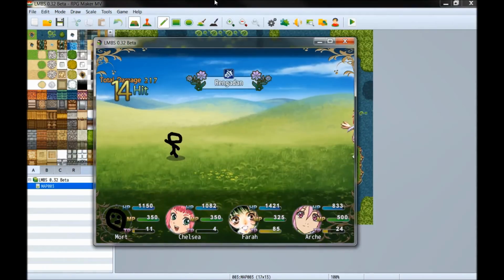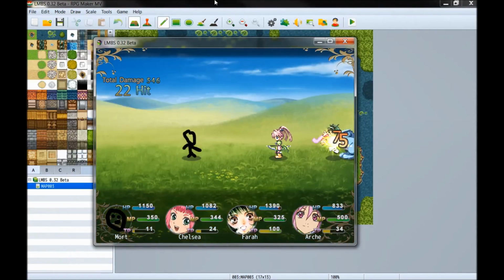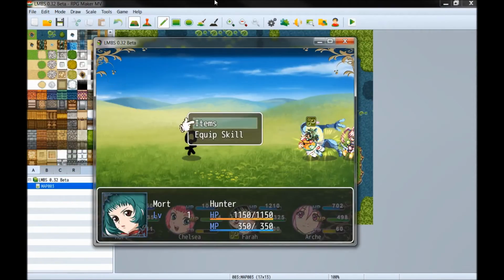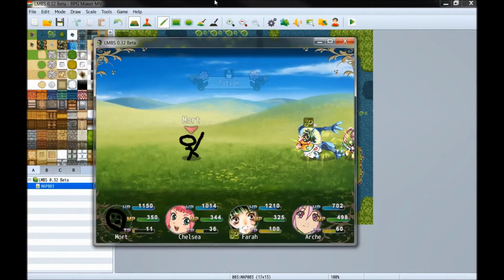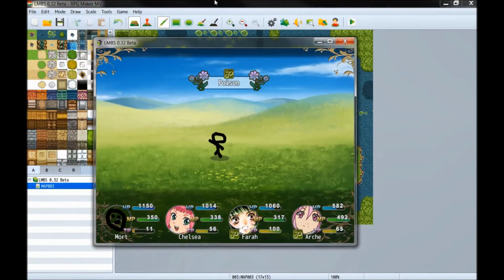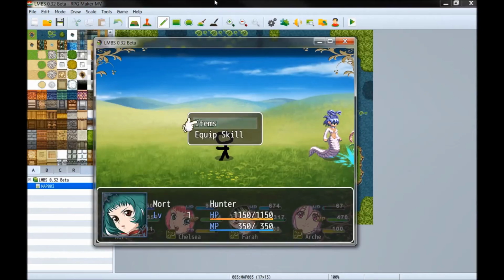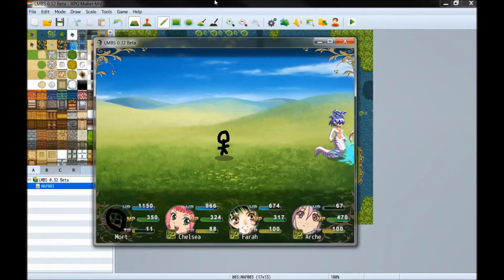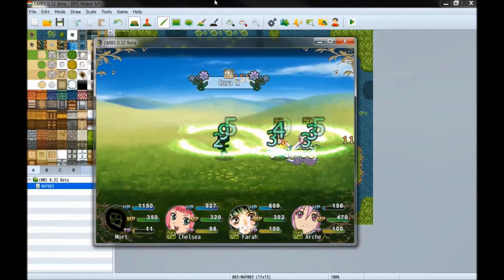1, 2, double jump. Backward, forward. We have our weird attack. All right. Let's go ahead and use an item, see what happens. Use a potion on Mort. Yeah, so the effect, can we attack anyhow? Oh, there we go. Guard button. Guard to the other side. Can we attack? What's the attack button? No, I already know that it's not the attack button. Let's just go back. Oh, that's the attack button.